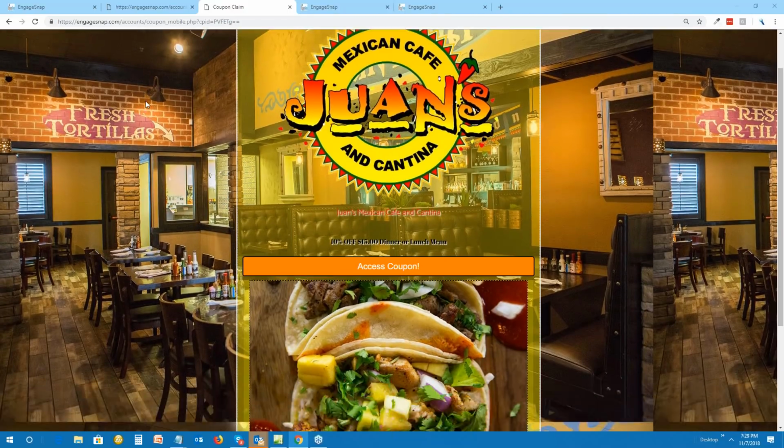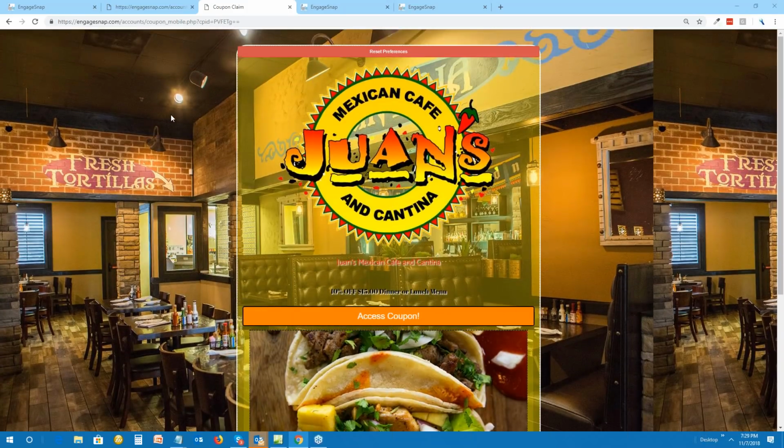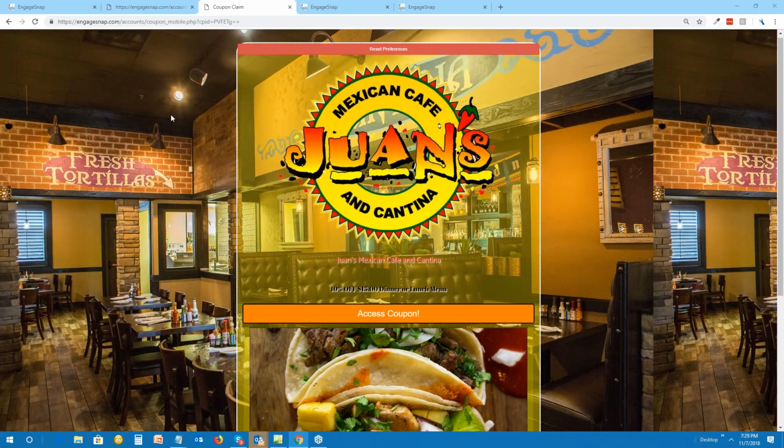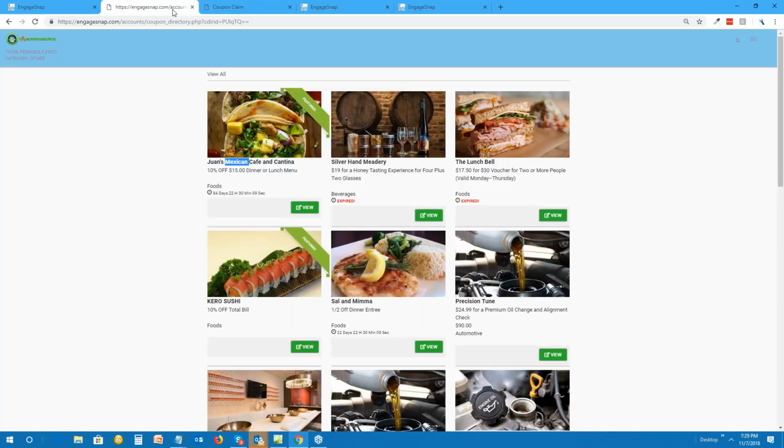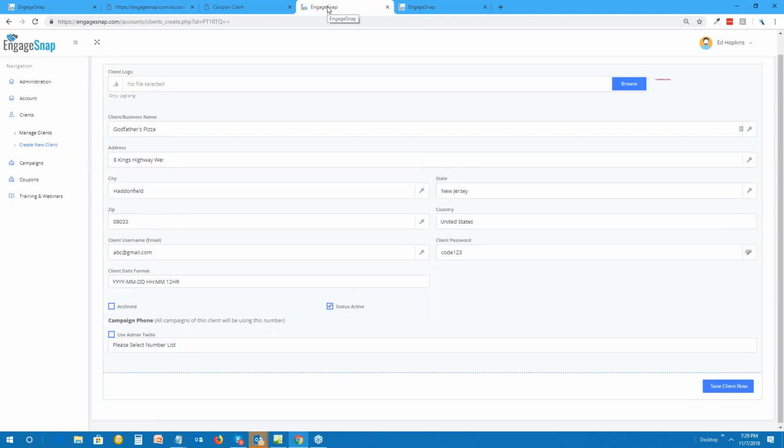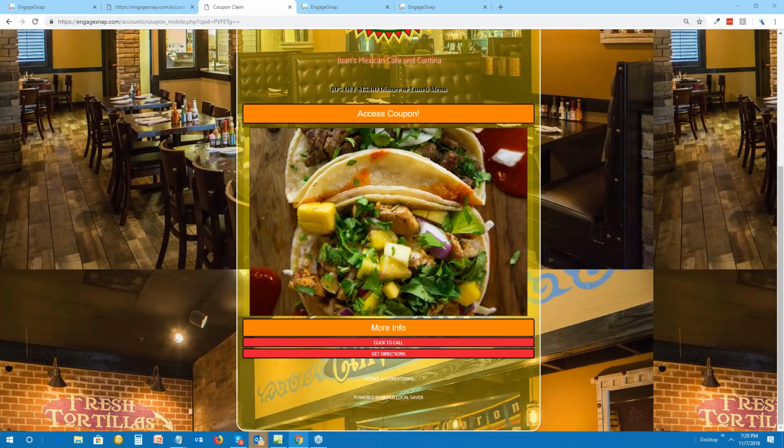So this is the coupon. Man, EJ is just kicking ass on this stuff. This is just beautiful, man. This is beautiful work. So here's the stock photography that's inside of his settings here. So let me go back. I don't want to give away any information. Let me pause again.